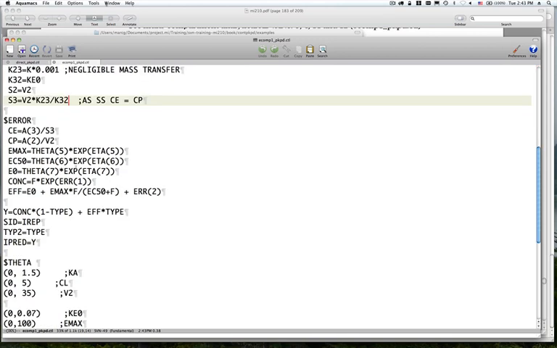Okay, so the error block is where we're going to specify the PK/PD predictions. Now this gets a little tricky because we have two different compartments. Concentration in the effect site is the amount in compartment 3 divided by the scale for compartment 3. Concentration in the plasma is the amount in compartment 2 divided by the volume.